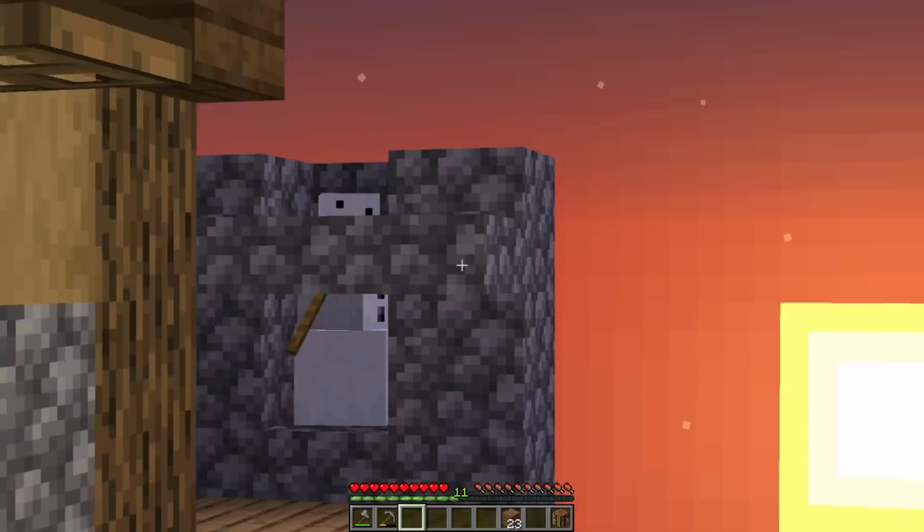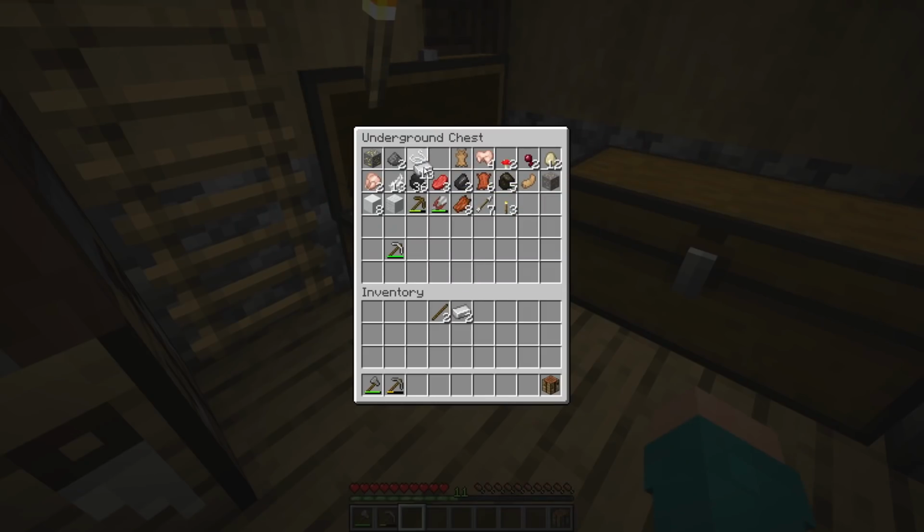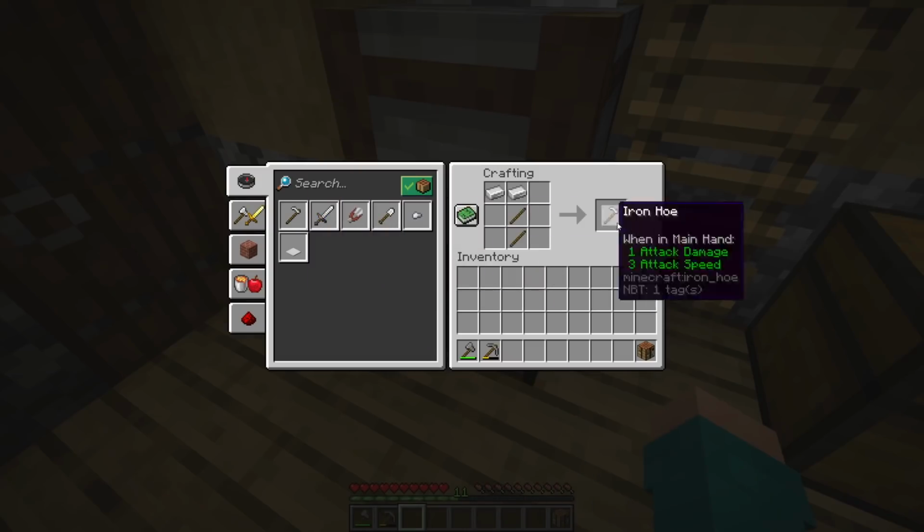Oh, I'm so happy. Can you make snow? Look at that little face. Since we used all the cobblestone, guess who's making an iron hoe before he makes any other iron tools?